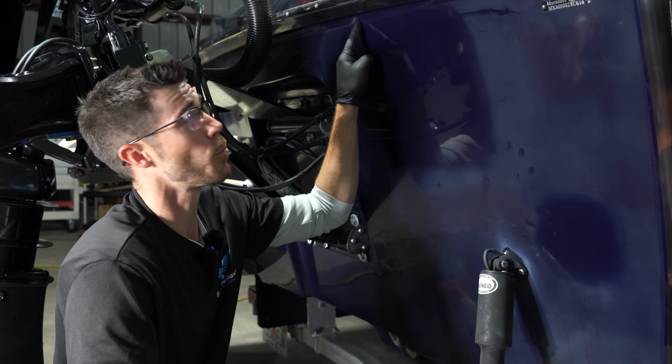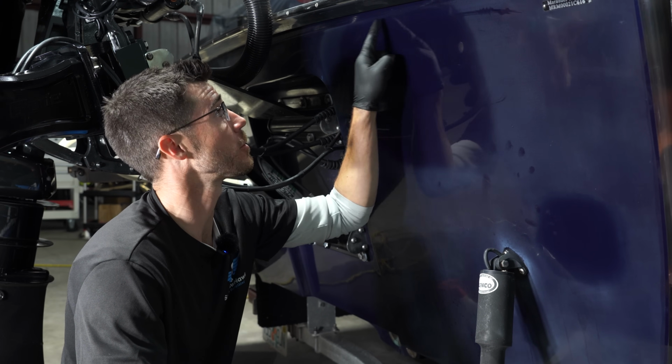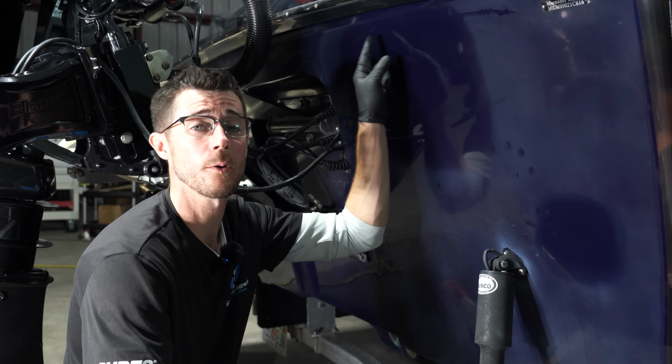And a lot of this will polish out, having to compromise this edge with sandpaper. So it doesn't look great now, but once we come through and rotary the edge and DA and finish it out and get in depth with our polishing, all that will disappear.